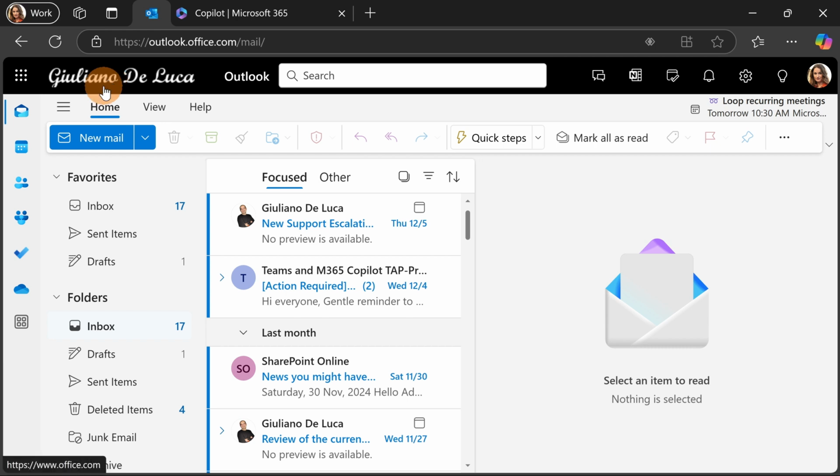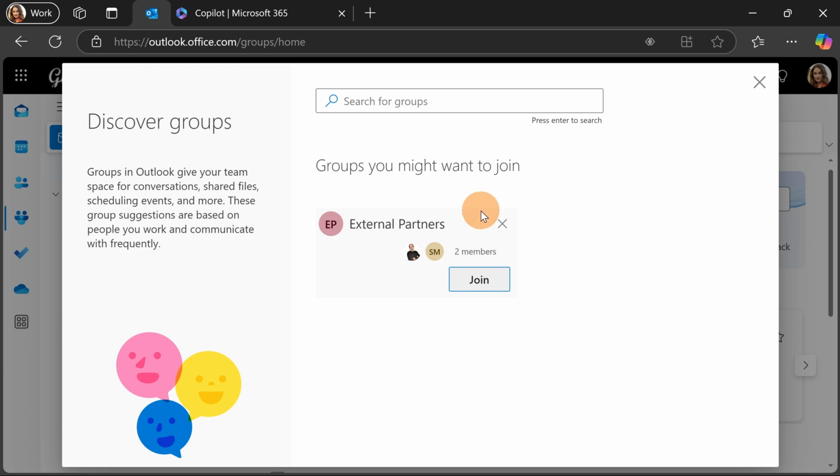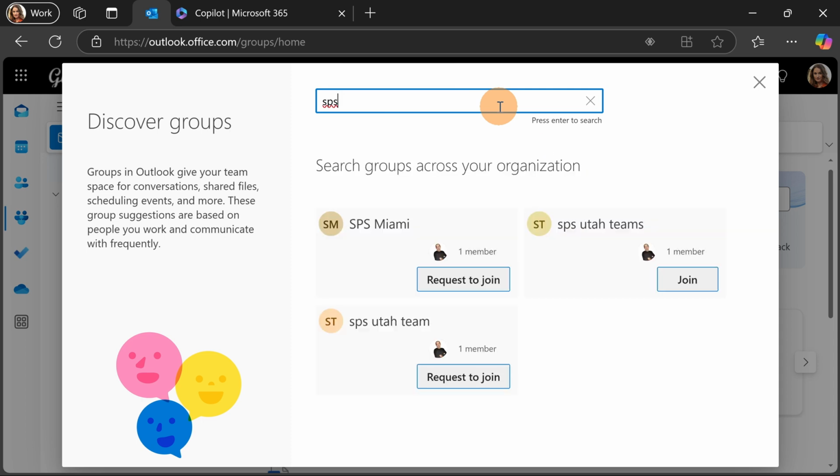Changing perspective, I'm impersonating another user because I can show you this behavior much better. Let me open Groups, and now here let me go to Discover Groups. So immediately I can see a group where I am not part of, External Partners. So what I can do here is click on the button Join, and now a request will be sent to every owner of this group if there is an approval process to allow users to become members. In this case, it's a public group, it's open, so I immediately joined this group. But I can start typing and searching and discover additional groups, so it's like an M365 groups catalog. It's really open. I can search for every group that I want.